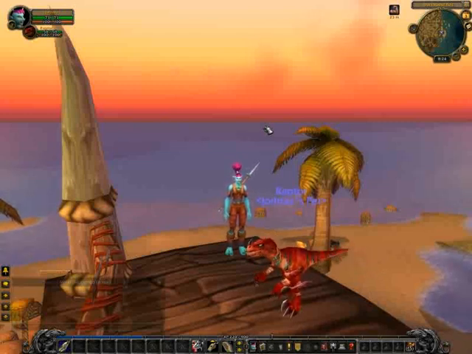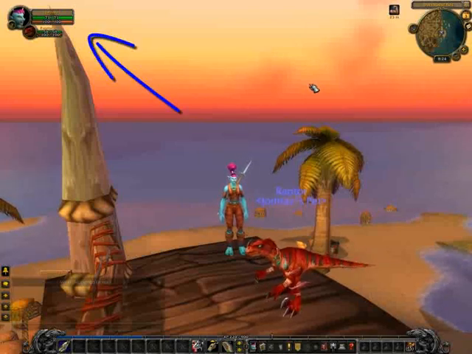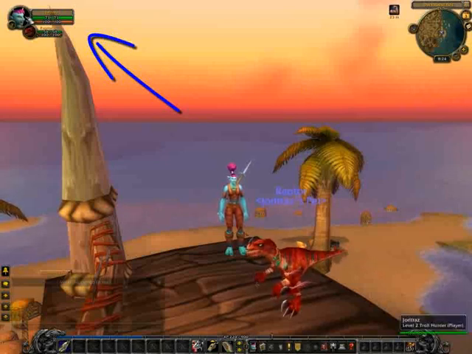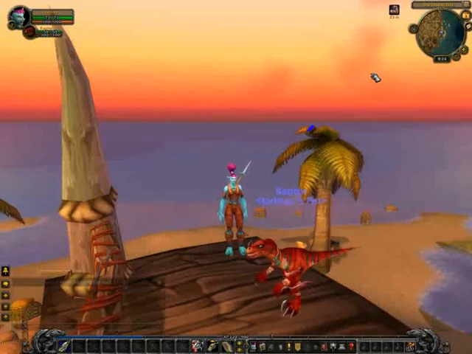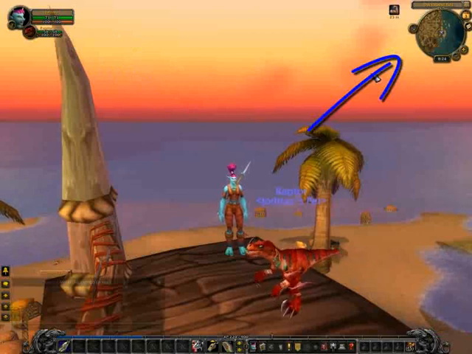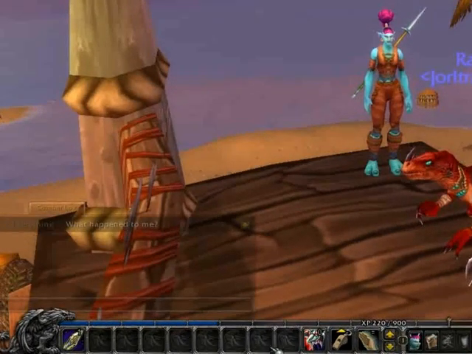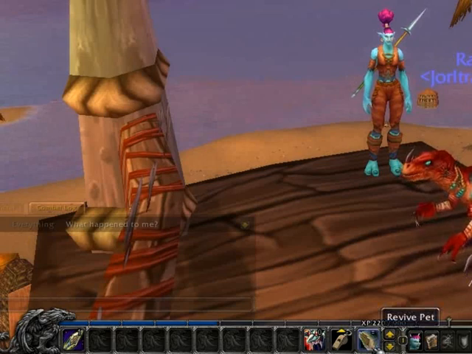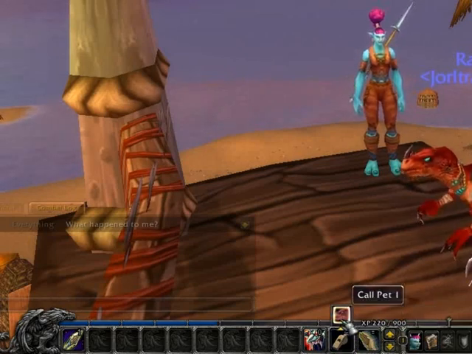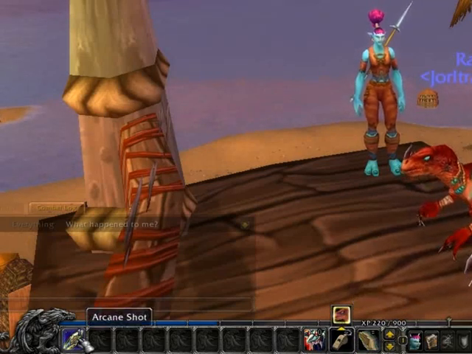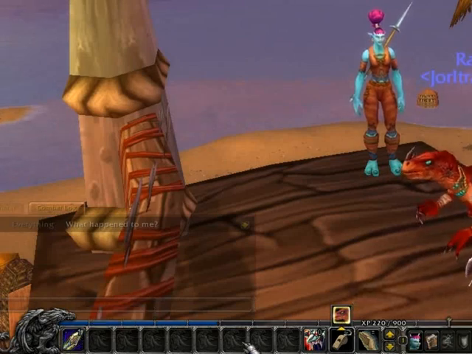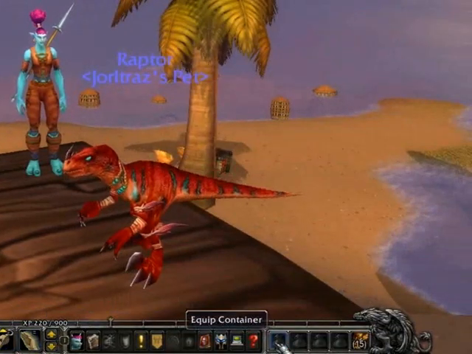The user interface is basically everything you see on the screen, and it's what you use to interact with the game itself. In the upper left corner you'll see your character window, and if you have a pet as well. The upper right corner gives you your mini-map, which we discussed earlier, and at the bottom of the screen is your action bar. By default, when you start the game, your action bar already has some things on it. Depending on your class, you'll have your basic spells or your basic ability, some racial abilities, and then the character menus.